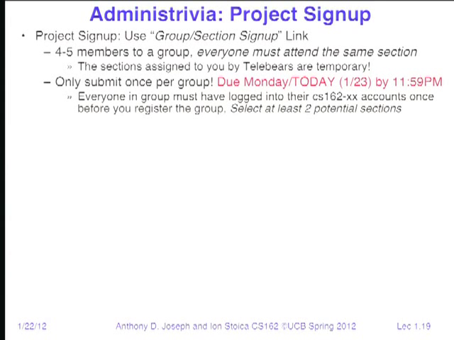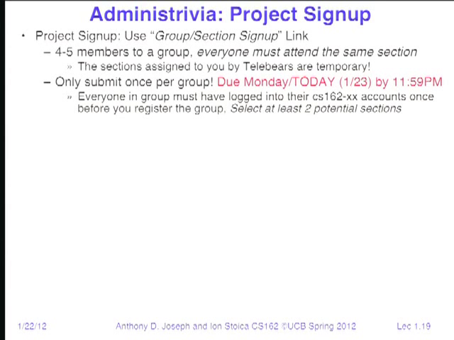Yeah? Fault tolerance for the group, if somebody drops or if two people out of 5 drop. So the question is around fault tolerance for our groups. Drop date is Friday, so hopefully people who are going to drop are dropping right now. If we have to, we will rebalance if we end up with a group of 2 after Friday. But hopefully we won't have to do that. Yes?